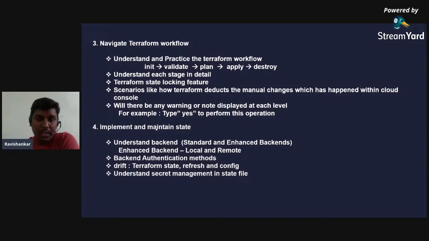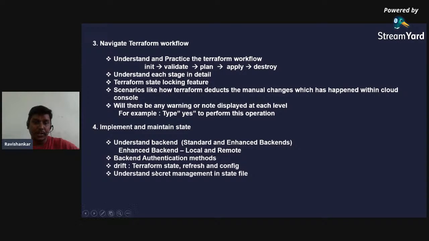And implement and maintain state. So this we already discussed, right? Local and remote states, and what are the backend authentication methods? Authentication is a method where, in your test environment, maybe while we are starting with the Terraform code and learning, we can pass our access key and secret keys, but that is not a recommended one. You should always try to make use of an IAM role or a federated identity kind of thing. Don't put your access key and secret keys at the code level. So the very basic thing is that. You should always follow the best practices. While practicing, you can do it. So that's how the authentication method is going to happen. Those things you will explore.